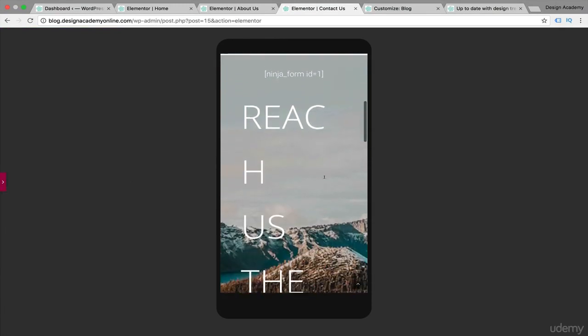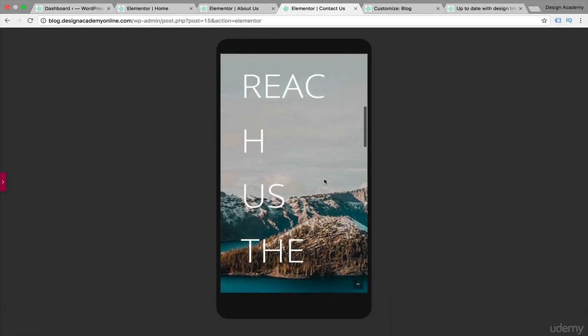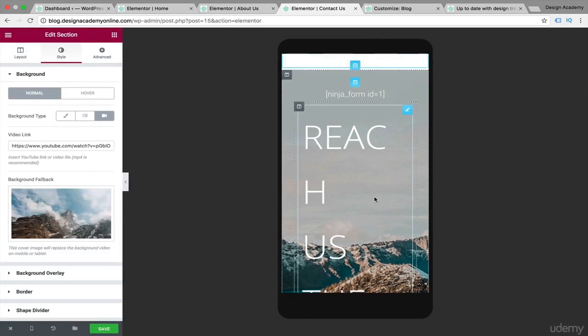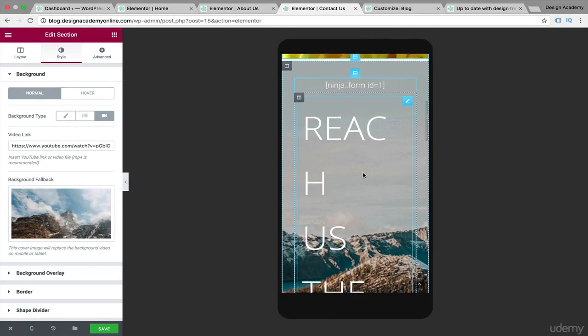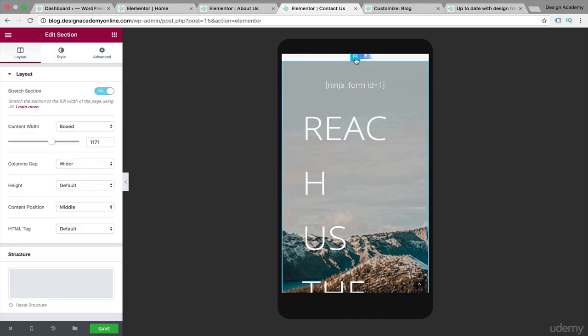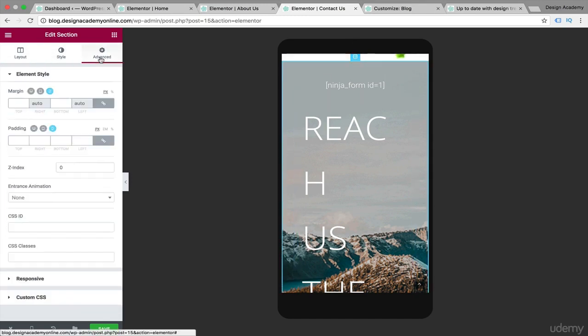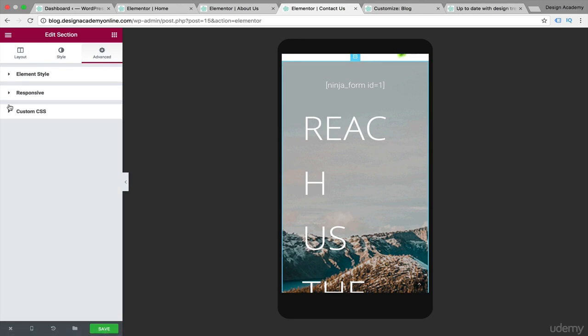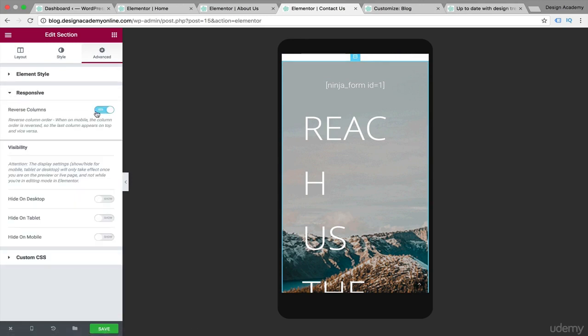Then we have that section in here that needs to be recustomized. Now I think you can solve that section, guys, in a very easy way. First of all, we need to reduce our typography in here, and we need to invert columns. So like we're gonna select the entire section. I'm gonna start by inverting our columns. Maybe element style we have responsive, and that will bring our typography on top. I think we need to choose that section, not that section, and we're gonna reverse columns from here.